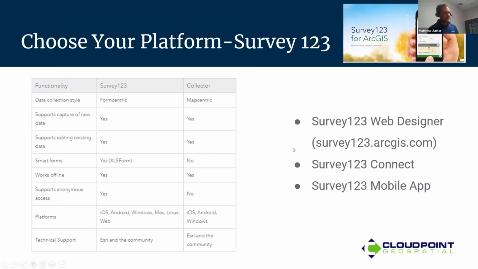And the survey says it's ArcGIS Survey123. And as you can see, this table will compare the functionality between Survey123 and Collector. Collector, of course, is map-centric. Survey123 is form-centric, but it has geolocation capabilities. Survey123 can be used with other ArcGIS apps, as we've talked about today. Collector, Workforce, we've seen them embedded in dashboards and hub sites. I'm going to show an example of cross-platform functionality with Collector later on in this presentation.